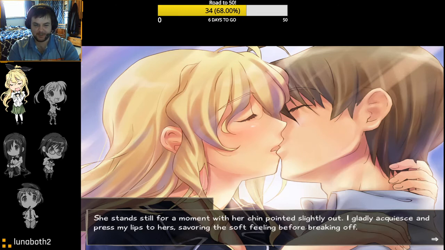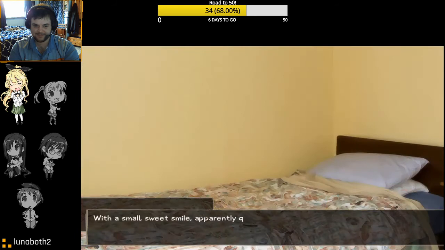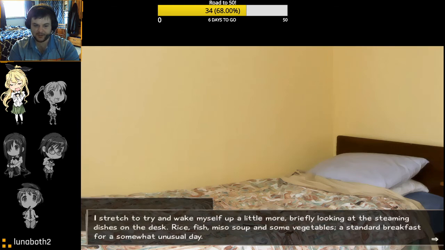She stands still for a moment with her chin pointed slightly out. I gladly acquiesce and press my lips to hers, savoring the soft feeling before breaking off. With a small, sweet smile, apparently quite satisfied, she slowly makes her way to the showers. I stretch to try and wake myself up a little more, briefly looking at the steaming dishes on the desk. Rice, fish, miso soup, and some vegetables. A standard breakfast for a somewhat unusual day. That's one hell of a breakfast, my god!